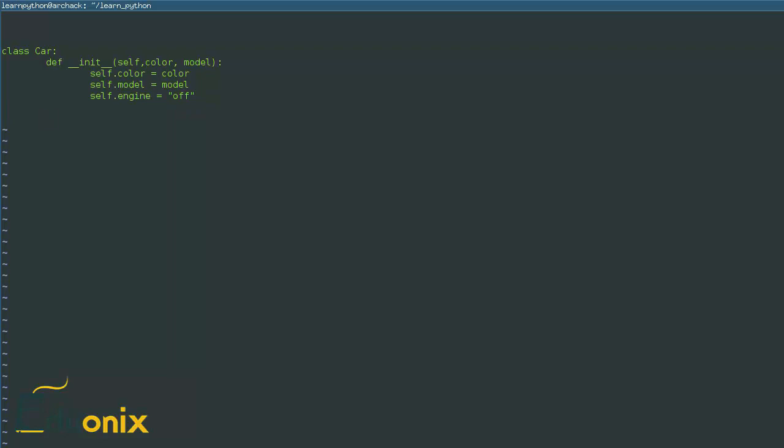We can create a function to start the engine, like we had in the last object lesson we were looking at. We're going to first make sure that the engine is off when we're starting it.